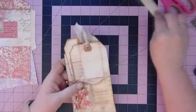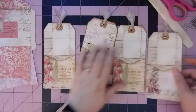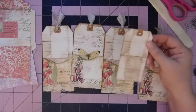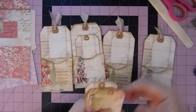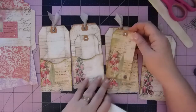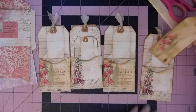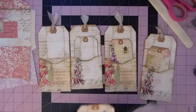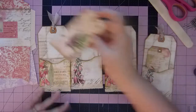Okay, so I've got 4 of these finished, and let's put some tags in there. So I have this one that is the same as these 3. I'm going to add that one in here. Okay, and then I've got this one. I don't want it to be exactly the same, so we'll mix it up a little bit, but I do have various tags for this. Let's use this one.